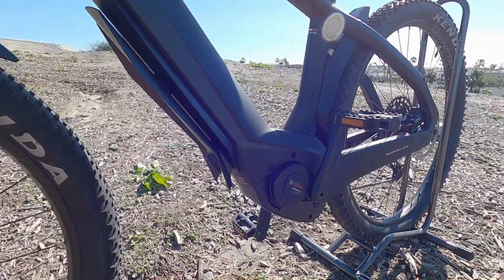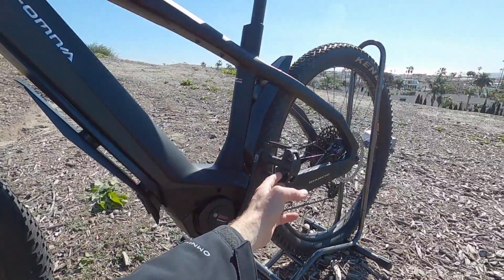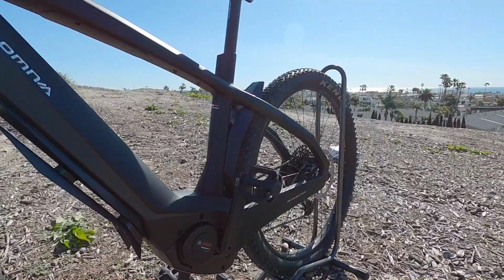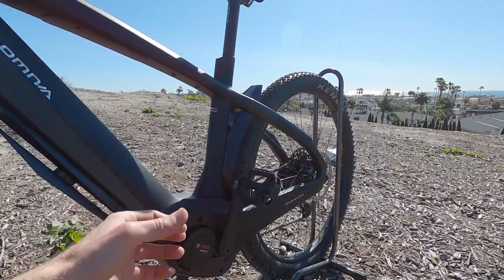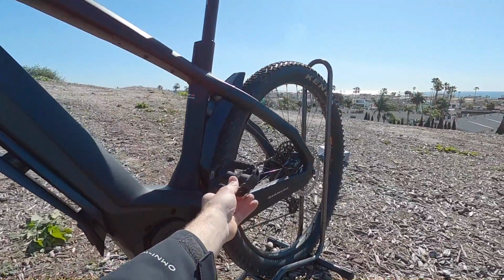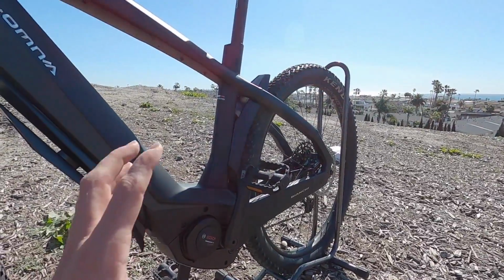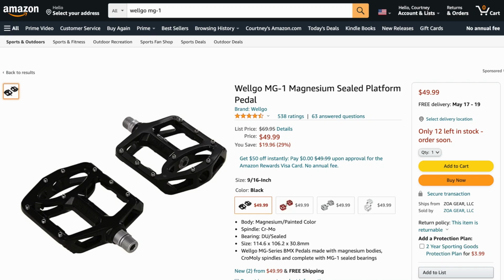Standard 170 millimeter crank arms, and it doesn't come with these pedals. It comes with some sort of cage looking pedals. I believe they're steel. Sometimes those can get mashed in and start to rust. I would prefer plastic pedals like this, but I think in a lot of cases people would just replace them. I would consider the Wellgo magnesium BMX pedals that have adjustable pins. They're pretty lightweight and they give you a lot of good traction.